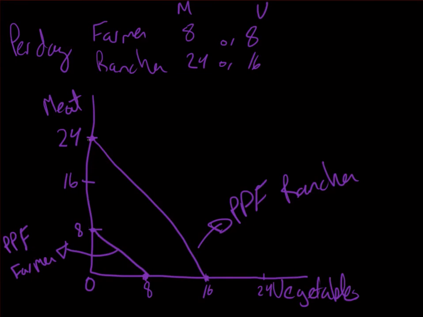But once again, I can see that here I have a certain trade-off, and here my trade-off seems to be larger. Because if I want to go from not producing any vegetables to producing 16 units of vegetables, I can't keep the one-to-one relationship like the farmer had. I'll have to give up 24 units of meat to get 16 vegetables. So I'm giving up more meat per vegetable. I have a larger trade-off in terms of meat lost per extra vegetable produced. That's going to have a big implication. I'll come back to that later on.